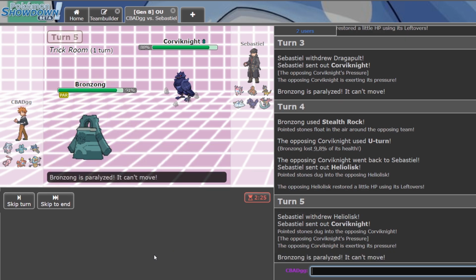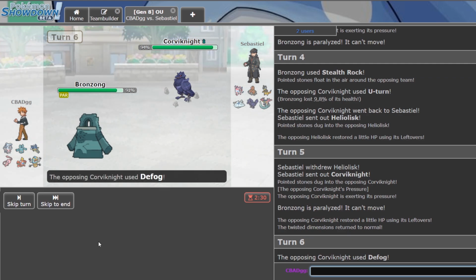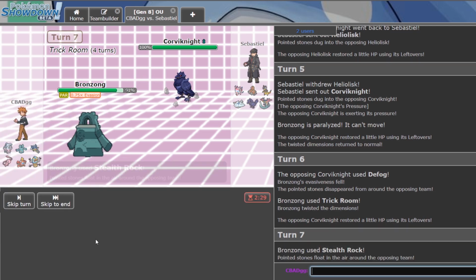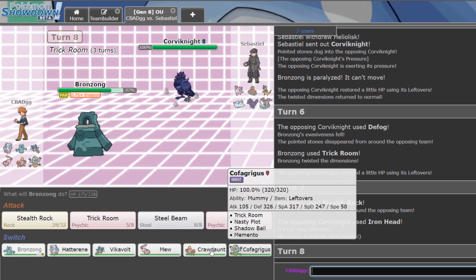So, I don't... Ooh. Okay. So, I do get fully paralyzed. I'm just going to go for the Trick Room here as the Defog comes off. I'm going to want to keep that up, and I'm just going to go for my Stealth Rocks here. There's the Iron Head. My opponent can certainly go for a Defog.